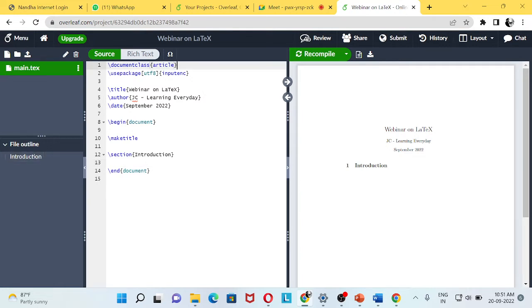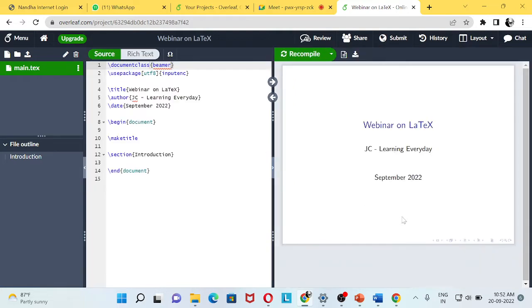So as I mentioned in the PPT, you can see document class. So document class is article, and you see the output is looking like this. Okay, and if I change this article name into some other class, now you see the orientation of the paper. Compile it, and you can see the output. Now see, that itself will give you the orientation for a particular thing. Beamer is useful for PPT presentation. So you can create a kind of PPT presentation with the help of just changing this article name, right?